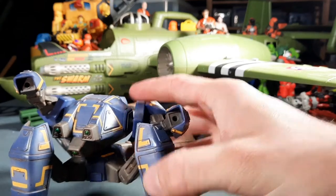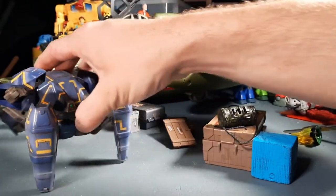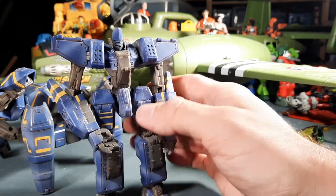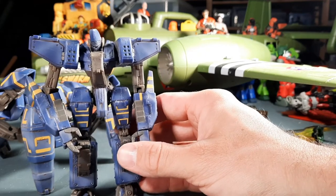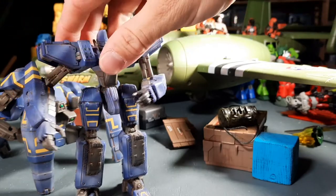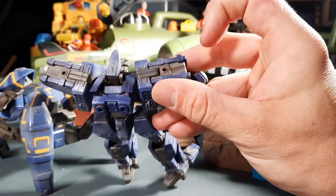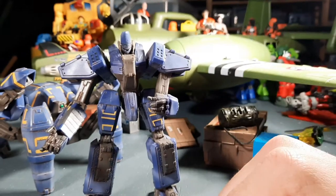Action figures weren't really into modularity at the time, but these crab legs are pretty cool — they come up and down. I think most of this box is going to be a matching color scheme. I love this figure. I recently took a picture of him out at the beach and he's got a little sand on him. That's actually what inspired me to open up this box — I saw him and was just like, man, I miss these toys. They are so pretty and so fun. He's a little more gangly than the other ones so he kind of stands out, besides being purple. I love the yellow striping and he's got two peg holes here, on his arm, and on his back, so you could swap out different weapons and backpack sets. He also has holes up top for missile launchers or other system accessories, and the hands had pegs built in where you clip the weapons.